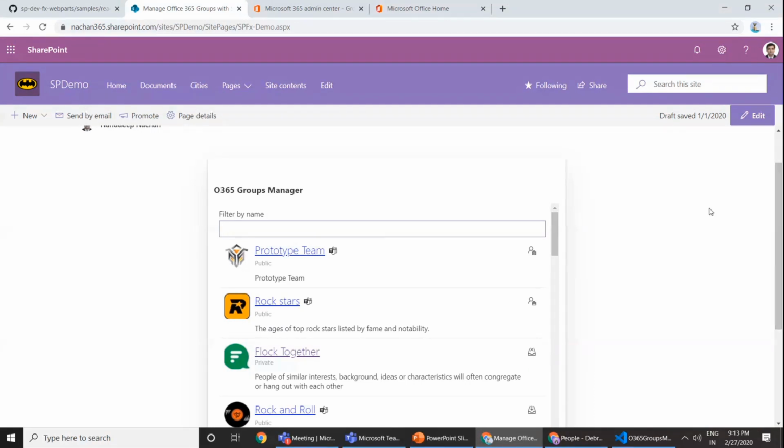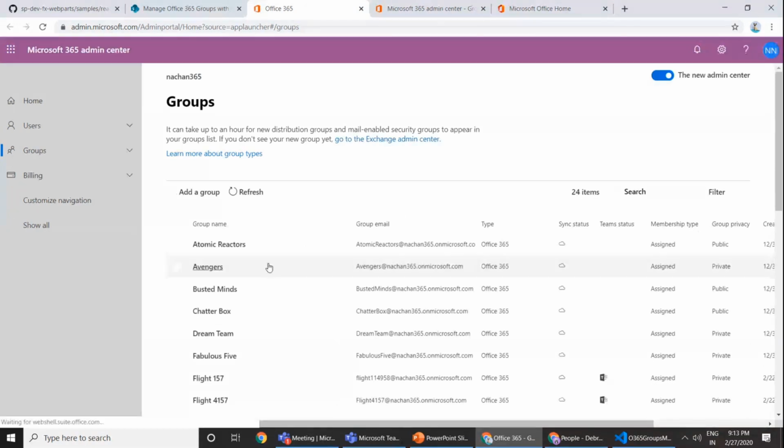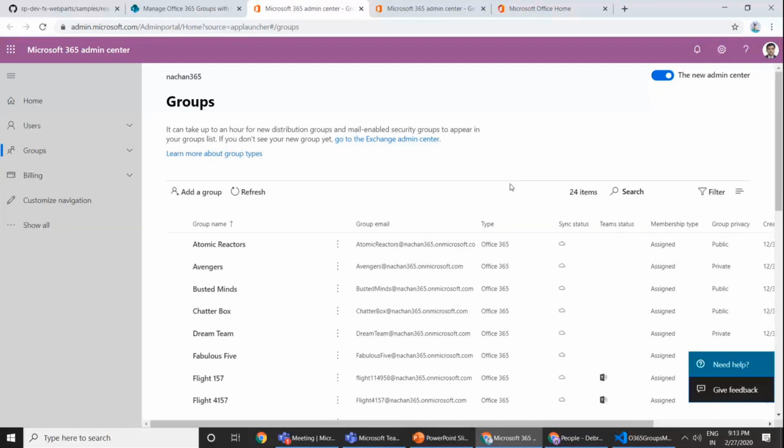The second functionality is, if you are the admin of a public group, then here we have an option to manage the group. Once you click manage group, it will take you to the Office 365 site, from where you can see all of the groups, search for the group, and manage the settings.